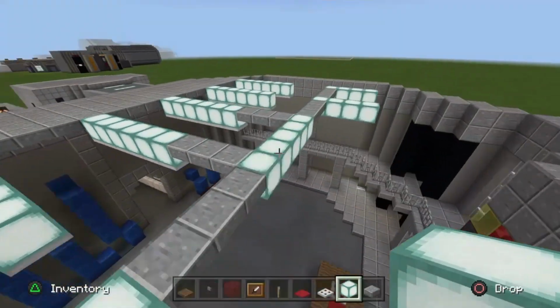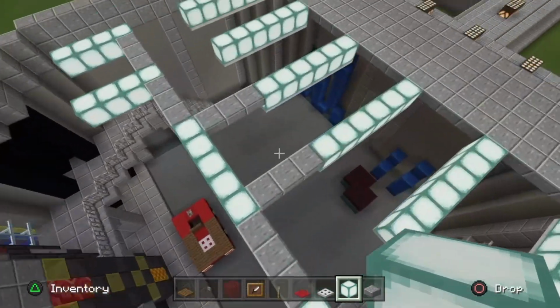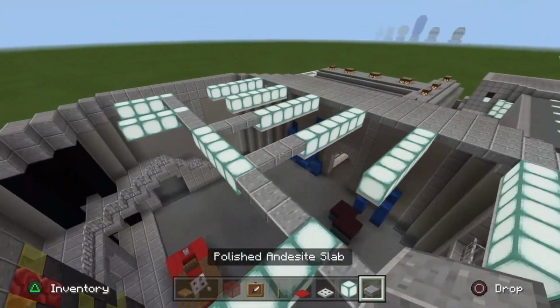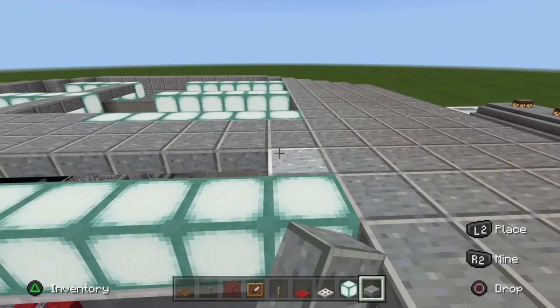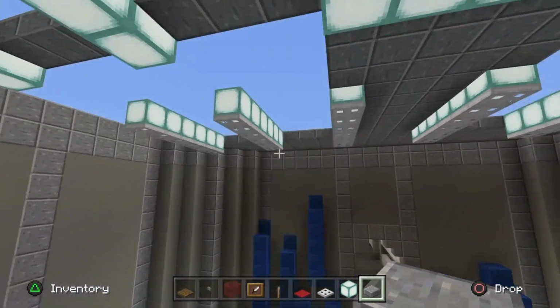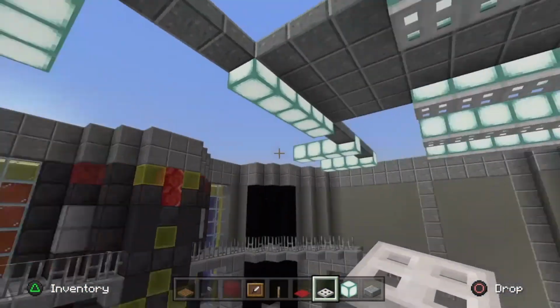And there we go. So that is basically all the lights for the base on the ceiling. That's why we added in the ones in the floor. So now what we need to do is add in our slabs. So the slabs are the exact level as the rest of the previous ones. So add in all of your slabs in the remaining gaps, even up to this back section. And then add in all of your trapdoors onto the bottom of the sea lanterns.